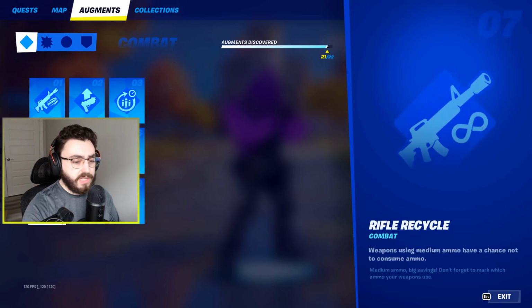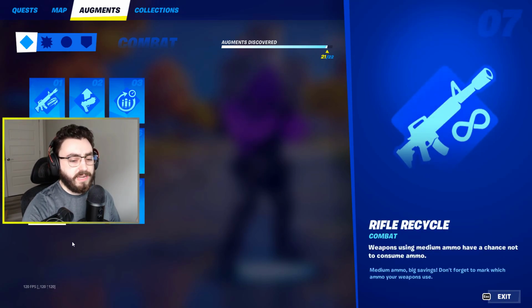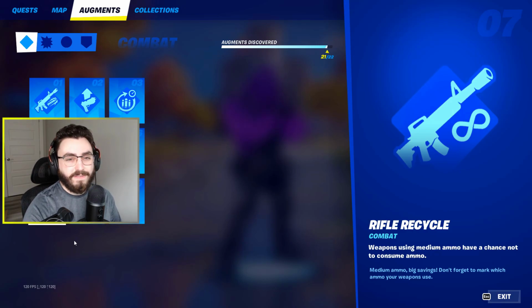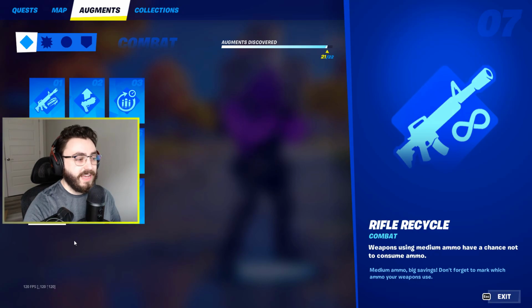Moving on though, let's move on. Rifle recycle. Weapons using medium ammo have a chance to not consume ammo. I tested this out. It's not enough not using ammo for me to really want to pick it. I think, again, this is one of the weaker augments. I don't have too much to say about it. There's just so much better to choose, and oftentimes it saves you like 10 bullets, 20 bullets, you know what I mean? It's not enough. I'd rather just, you can find ammo anywhere, really. I'd pass this one up every single time.